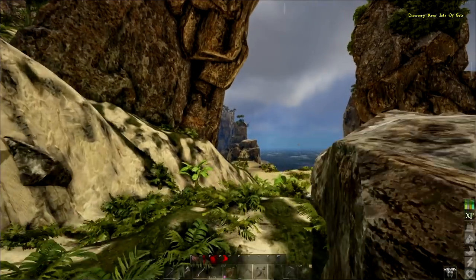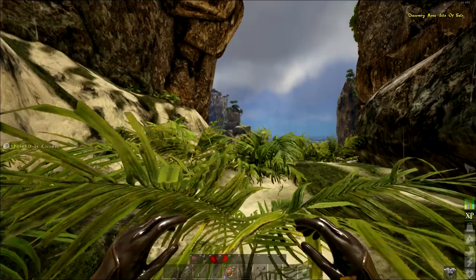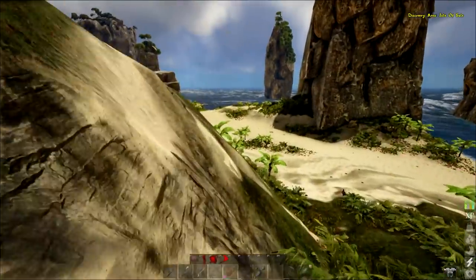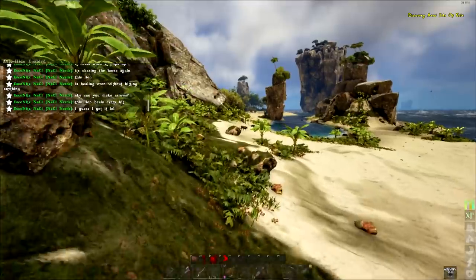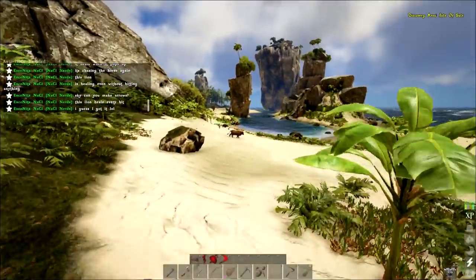Just feels like cheating this. What do we need? Ceilings to do catwalks. Careful, don't let it grab you. Wood, thatch, and fiber. I'm gonna grab my stuff. Oh, I think we got it tamed. Why are there so many cows and no bull?